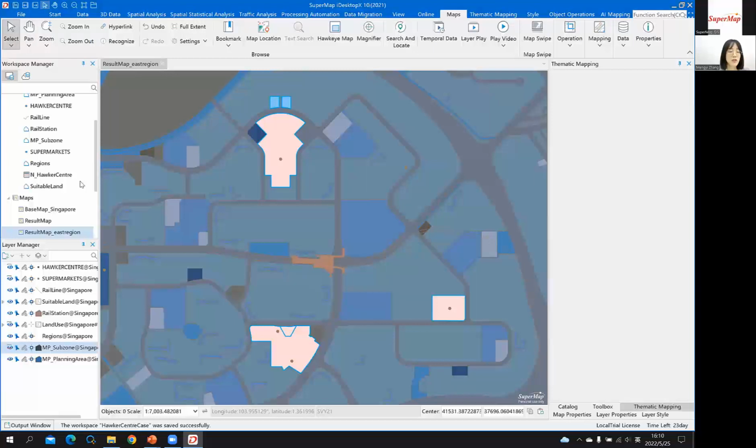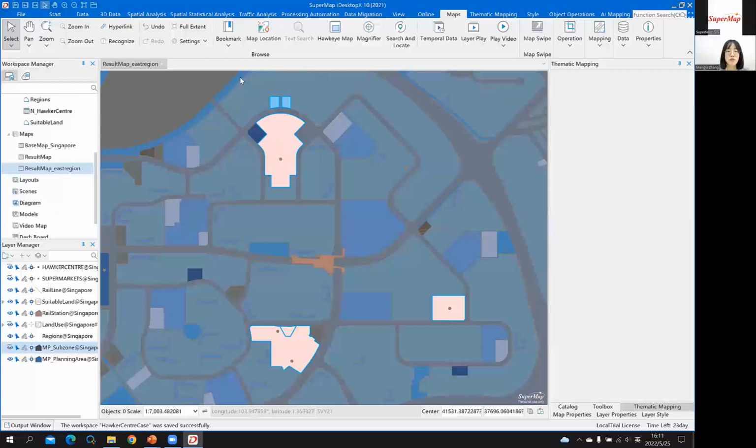Here, you can right click to browse the attribute, and you can see here are the name of the region, and here the number of Hawker centres. And we would create a bar diagram from it. And to do so, first we can close all of those windows.